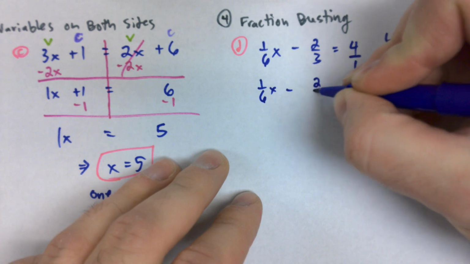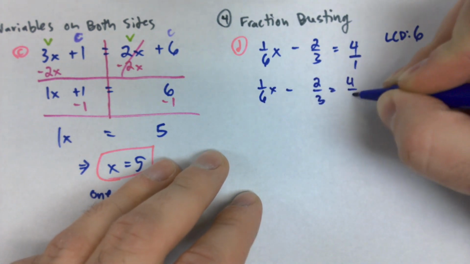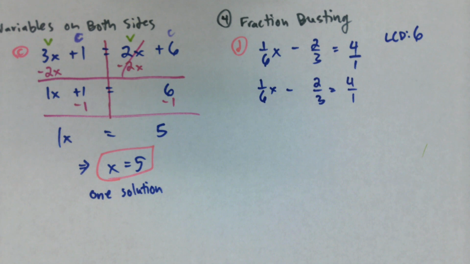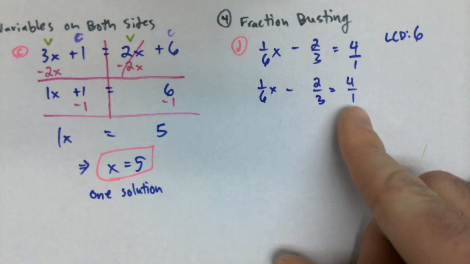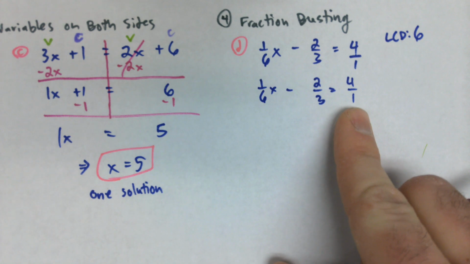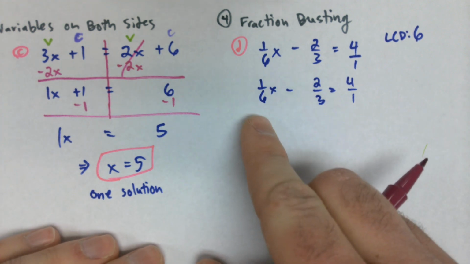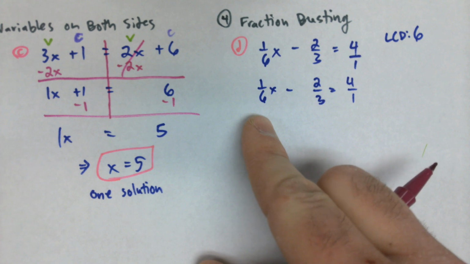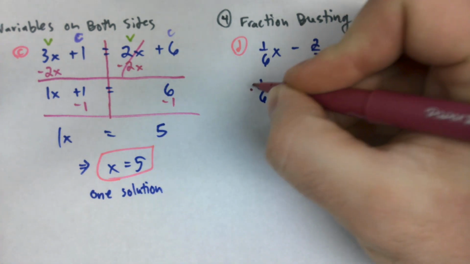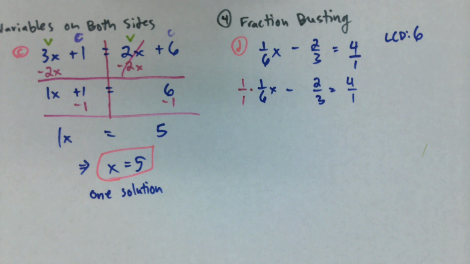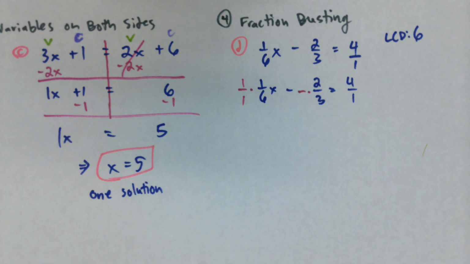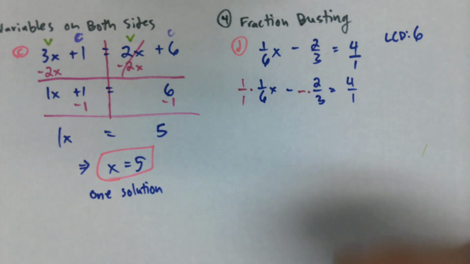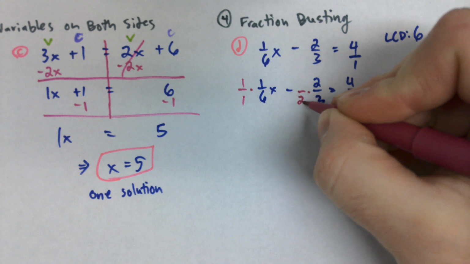Now, we're going to multiply each of our terms by some whole fraction, right? Whole fraction means same number on the top and the bottom. We're going to multiply each of these terms by whatever whole fraction is going to give us a 6 on the bottom. So what do we need to multiply this first term by? 1 over 1. We really don't have to do anything, but just to be consistent, I want to multiply that by 1 over 1. What about 2 over 3? If we want a 6 on the bottom, what are we going to have to multiply that 3 by? 2 over 2.